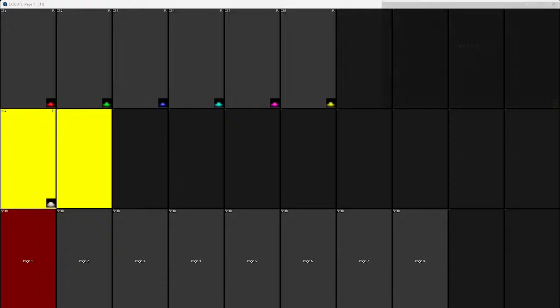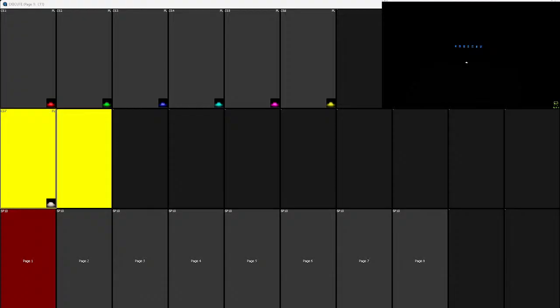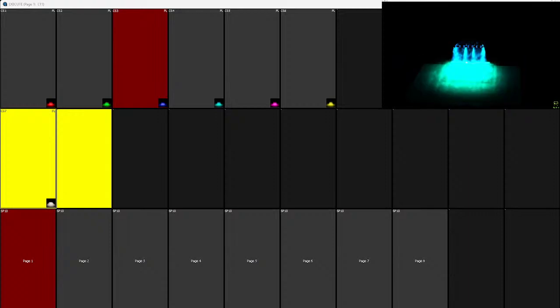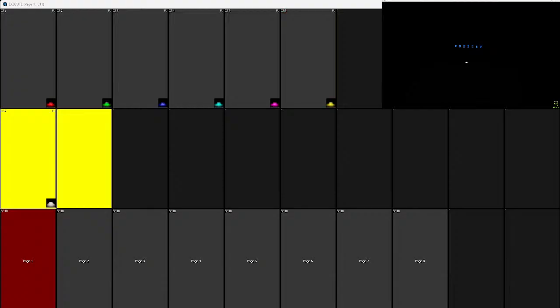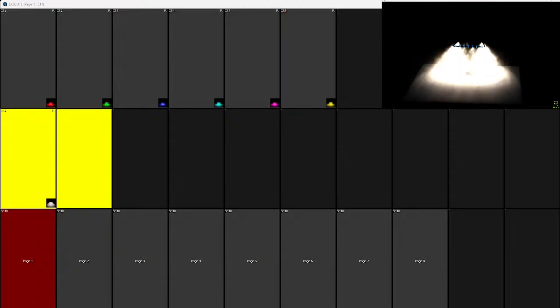So we get it up here. Cool. So what I did is I made my buttons here. So you can see the rig, the whole rig will flash the different colors. Like so. I got this is the strobes.